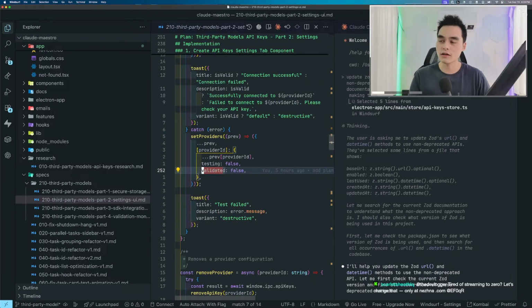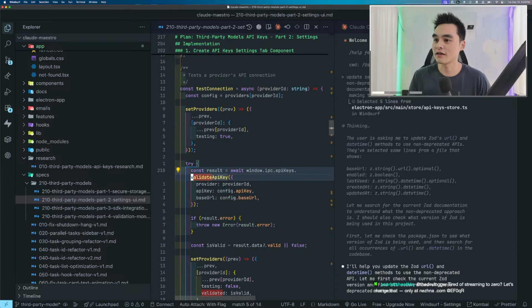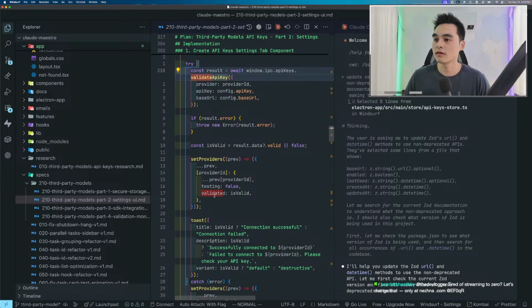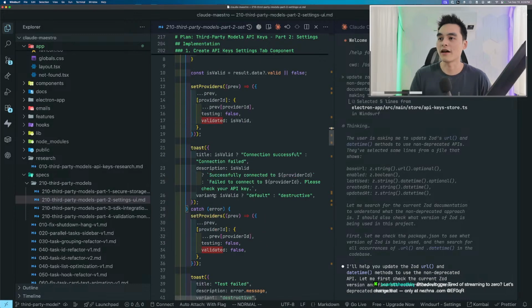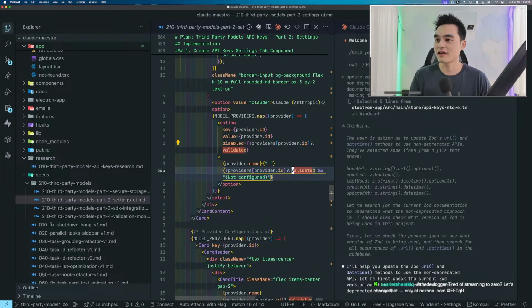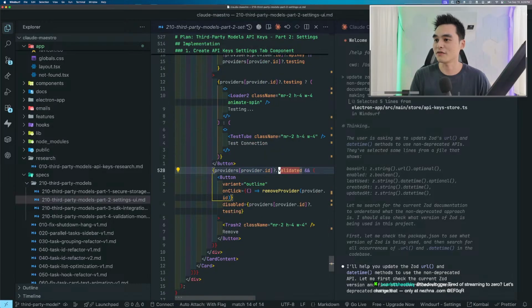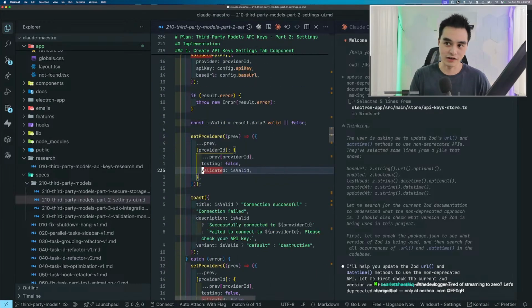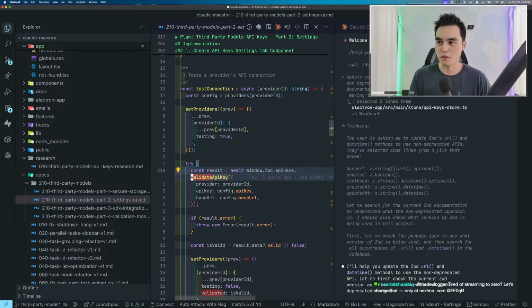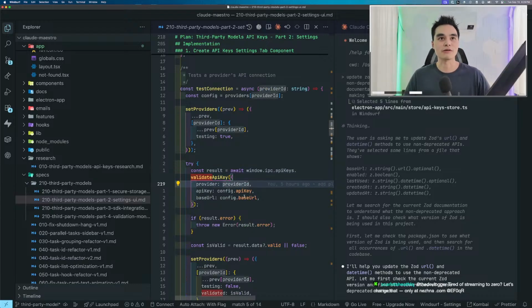Ooh, oh wait, what? I saw that. Validate API key. Okay. Is there anything here that is going to define the function of validate API key? No, there is not. That is extremely unfortunate.